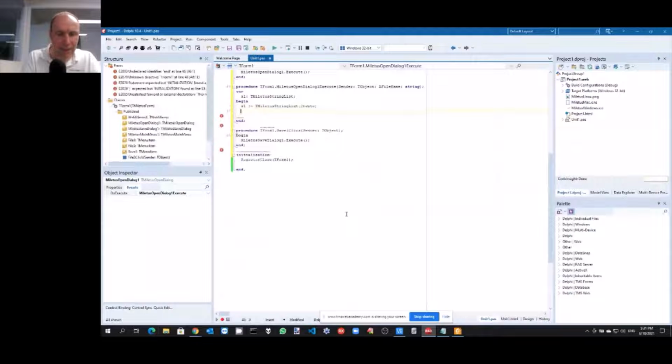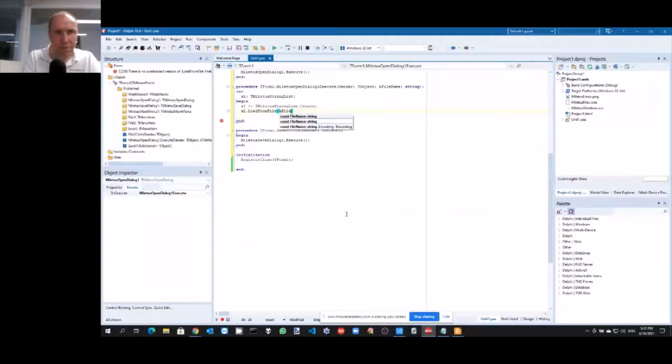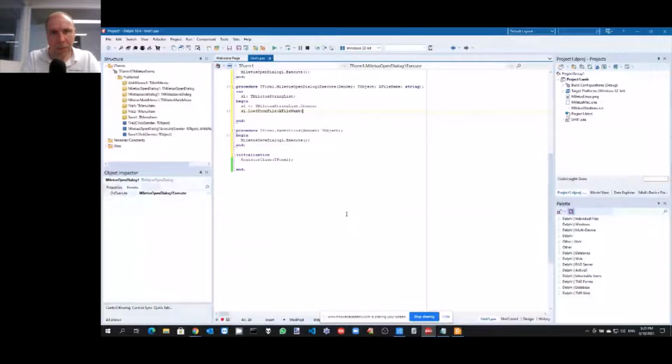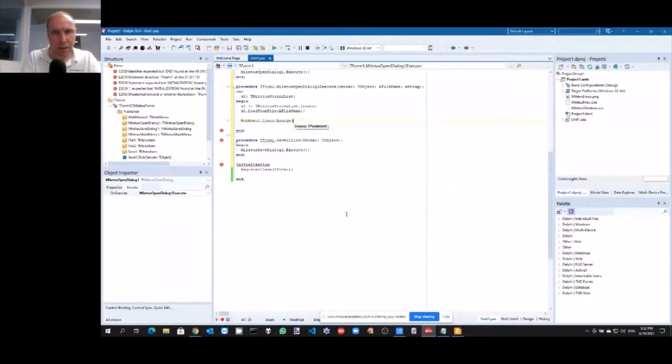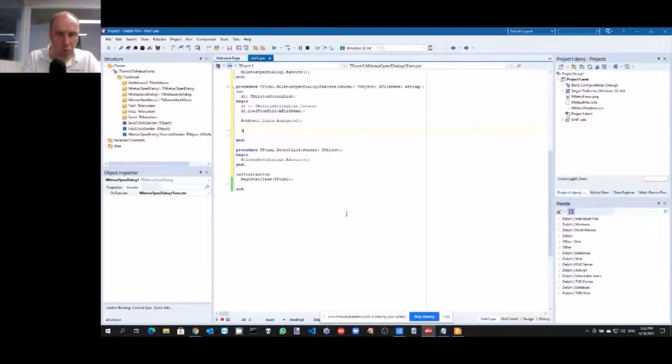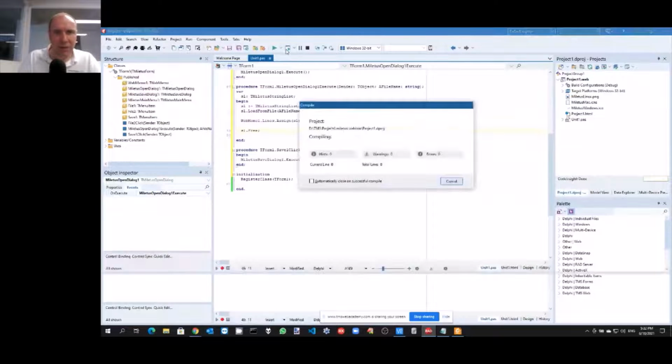So I create that string list and I do LoadFromFile from that specific file name. And what I can do then is actually assign the lines of the memo to this string list and eventually free up this string list. So let's run this application.